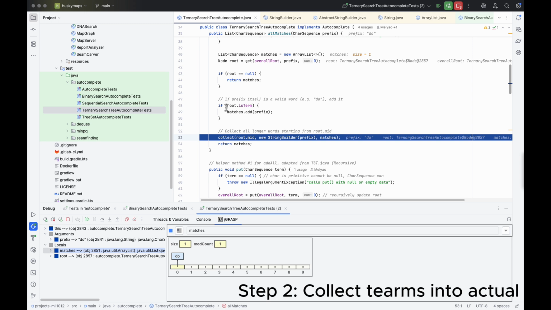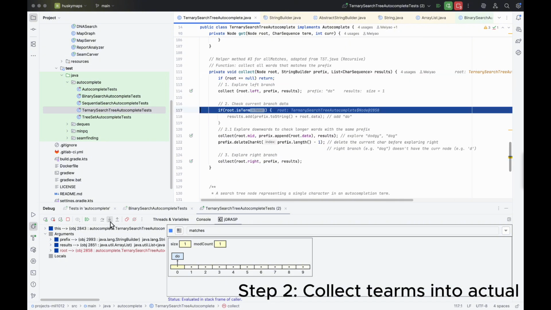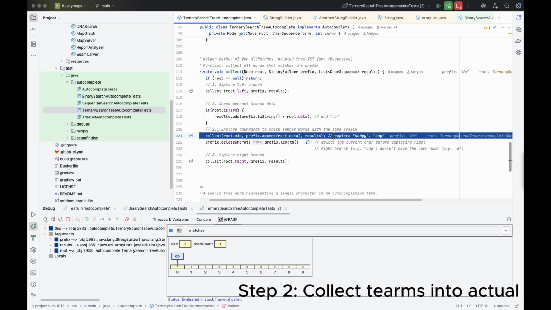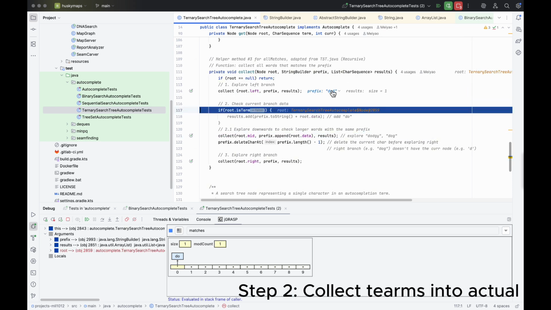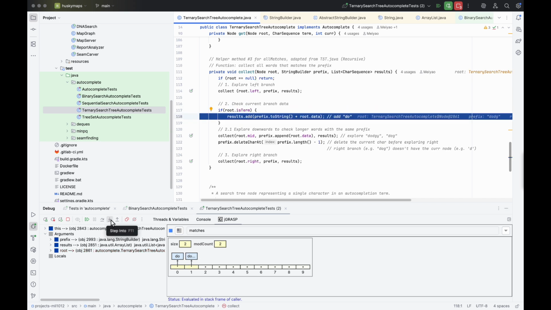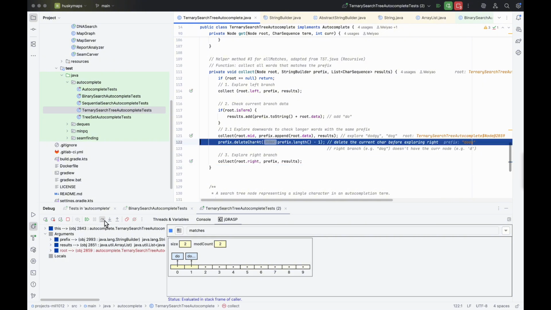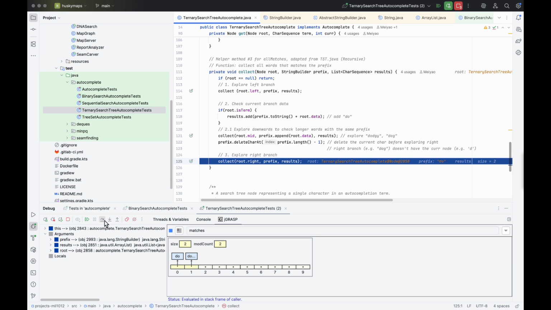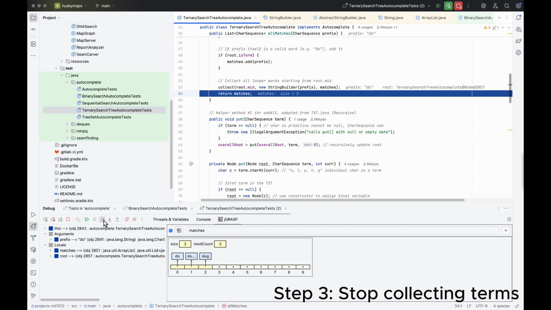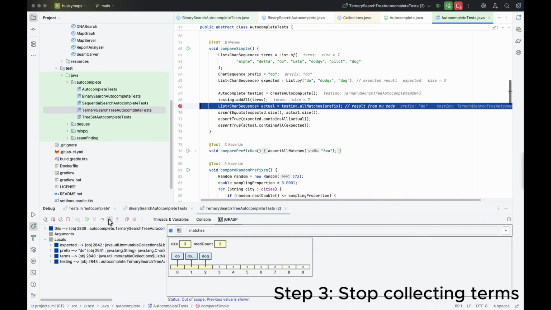We collect terms into actual by doing these recursive calls. We will continue to check if the root is null. It will collect the left, middle, and right branches. Every time we go down a level, we will append that character to the prefix until we see that the root's isTerm field is true. To ensure we are exploring other branches, after doggy, we will delete the characters after each recursive call. So doggy will become DO again, so we're not carrying those extra prefixes. We know when to stop collecting terms when the root is null. It will give us null because there are no more characters, and that is when we return the list.